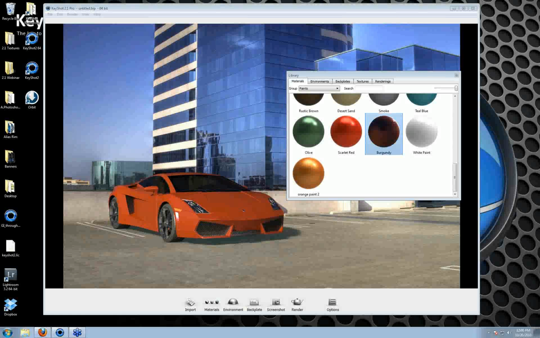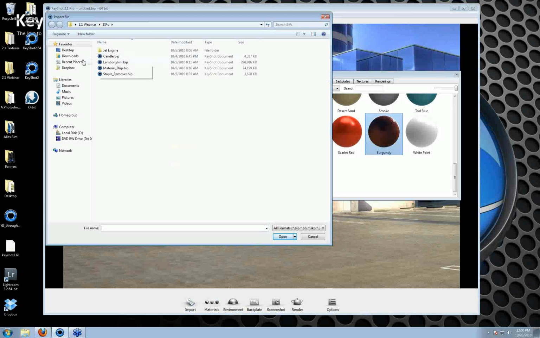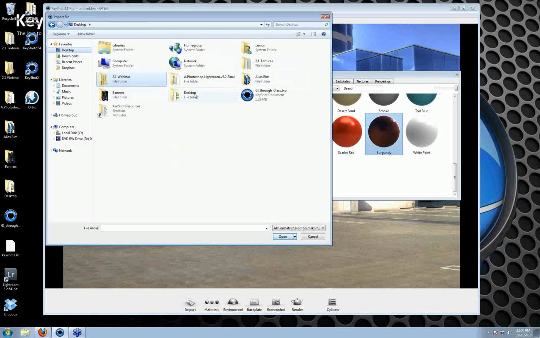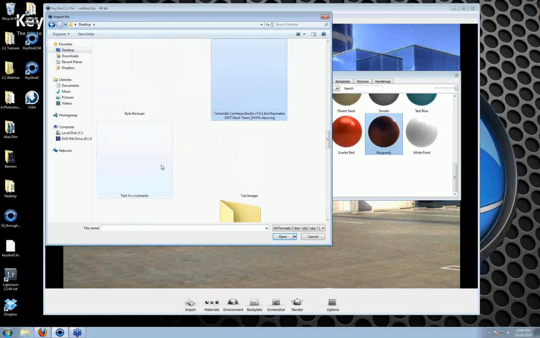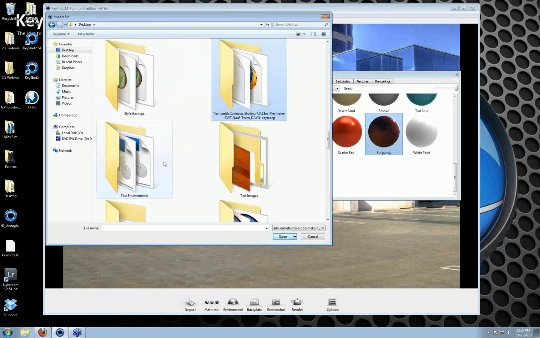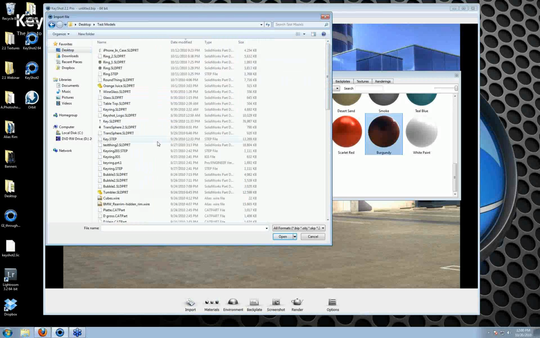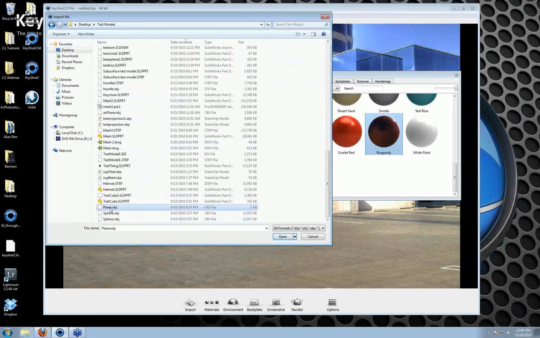And speaking of applying lights, this will probably be the last question unless there's one more really important one. Basically, you can apply an emissive material. So if I bring in something like this, test models, we have a plane in here. Here we go.